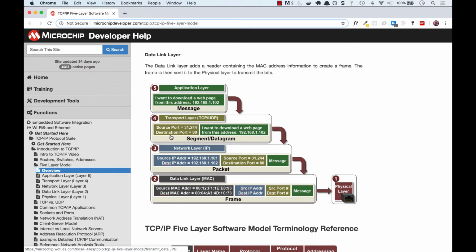This entire thing, which is this header plus this body, gets added down here as the body of the network layer packet, and it has its own header with the source IP and the destination IP. This whole thing, which is this body plus this header, gets all added to the body of the link frame, along with a header that has the MAC address and so on.